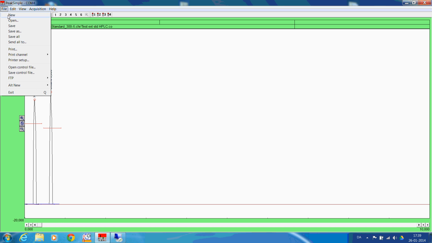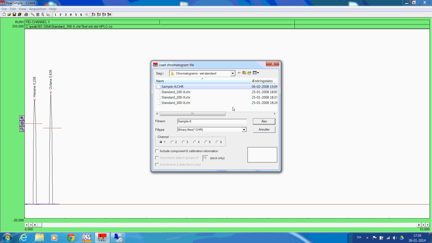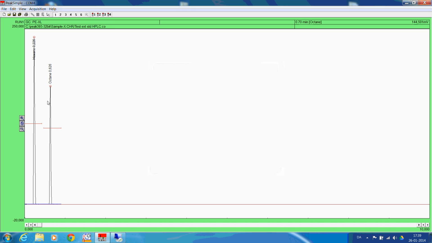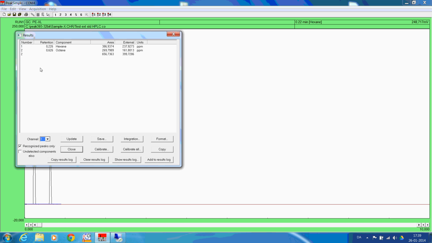So we just open the sample file, and we can see we have hexane and we have octane, and if we view results, then you can see the component hexane has a concentration of roughly 238 ppm, and octane is at a concentration level of 162 ppm.